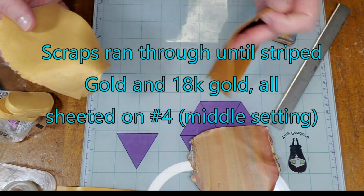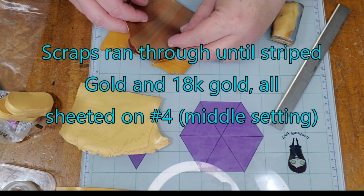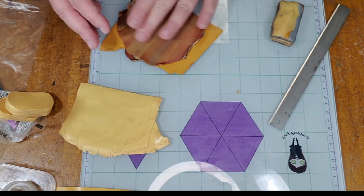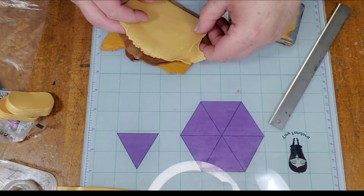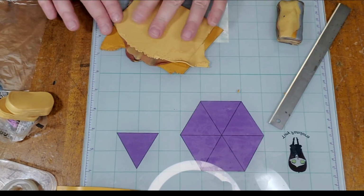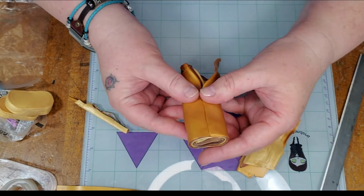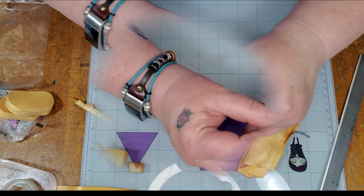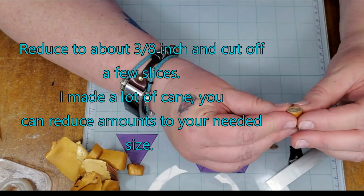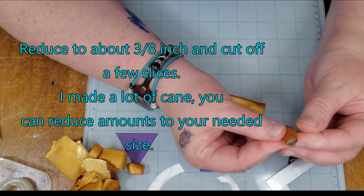Now I'm going to take the striped sheet that we just made, and I'm going to put it between the gold and the 18 karat gold, and then wrap and reduce the cane. Reduce the cane to an appropriate size and slice off several leaves.